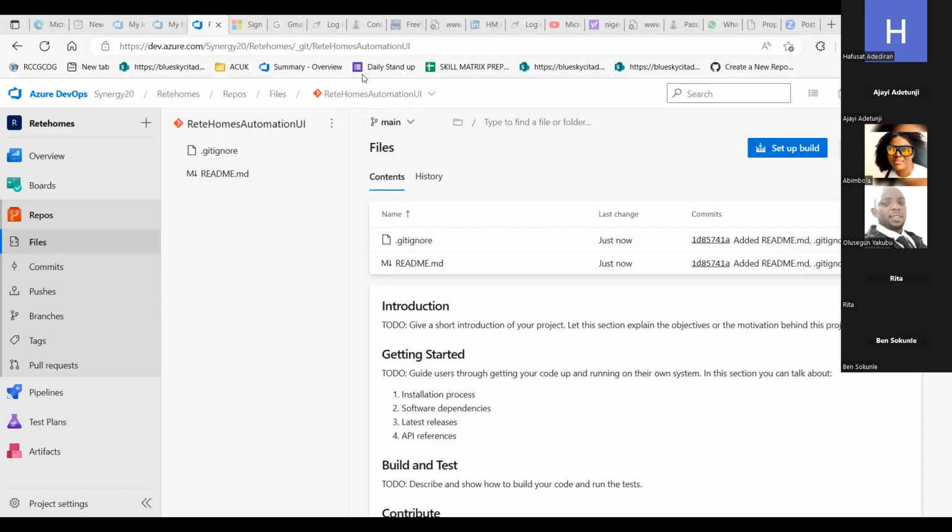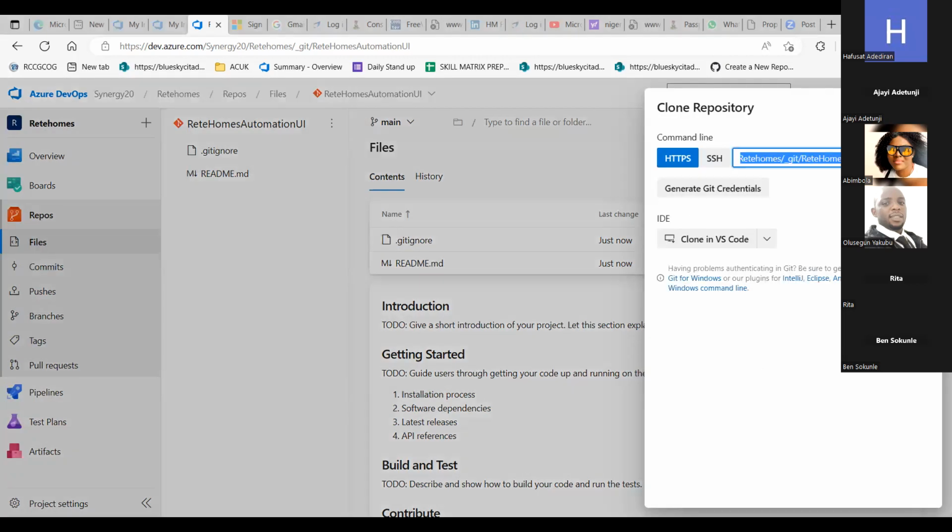First of all, create a repository. Now, what you need to do next is to clone, because whatever you have done here, you still don't have it. You need to clone it. Now go to clone, click on clone. Now copy the URL. Open your file explorer. Let's see, bring it forward.